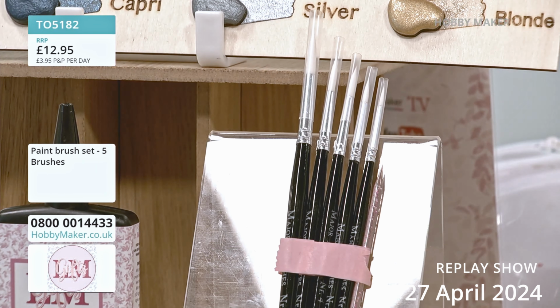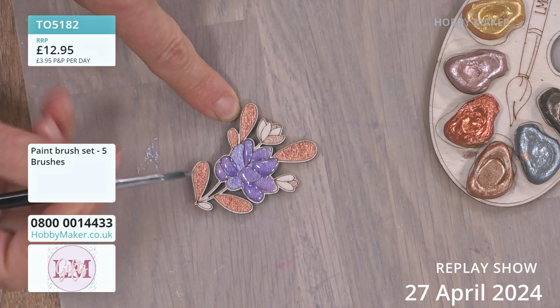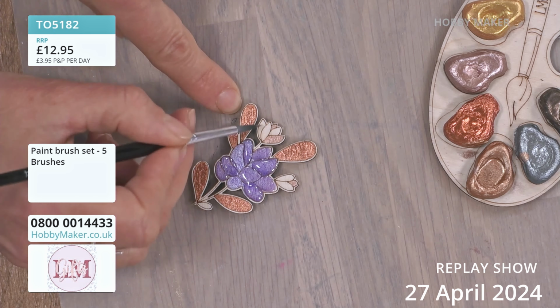But look at this tiny little detail here. Because of the precision of the brush, you can get in there. These brushes are really good. I'm not going to lie. They're the best that I could find.